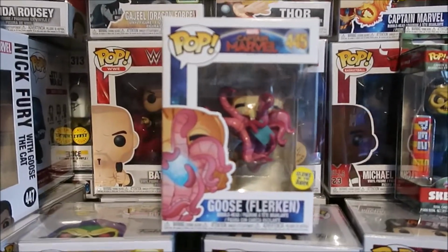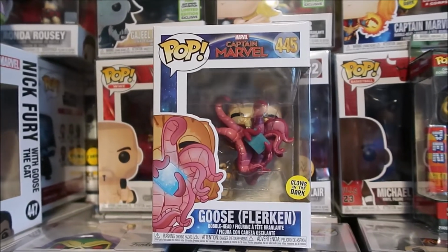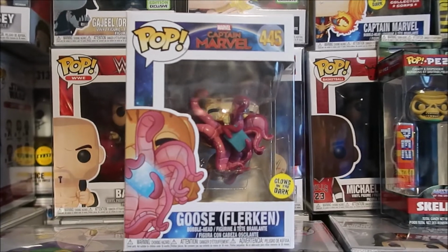Funko Pop Addicts! You see what we got here? The new Goose Funko Pop glows in the dark. We're definitely going to do a detailed review, take them out of the box, and even do the glow in the dark test.